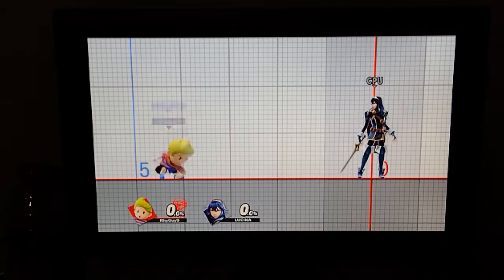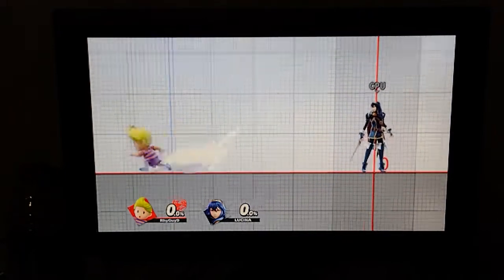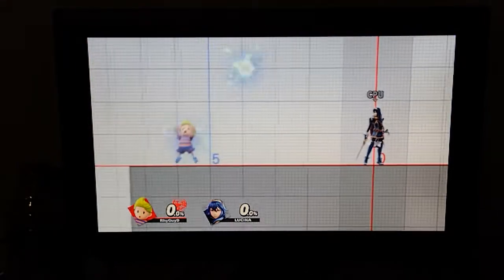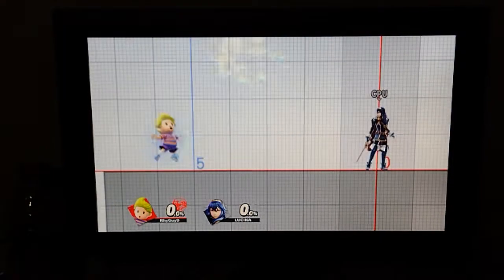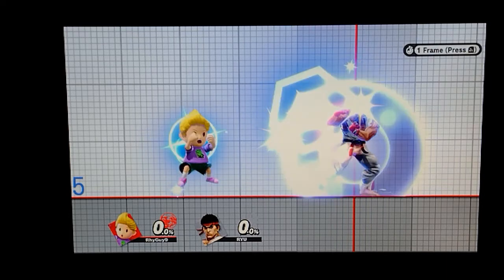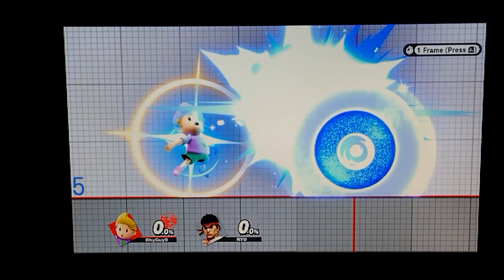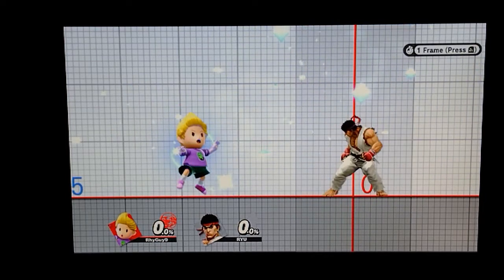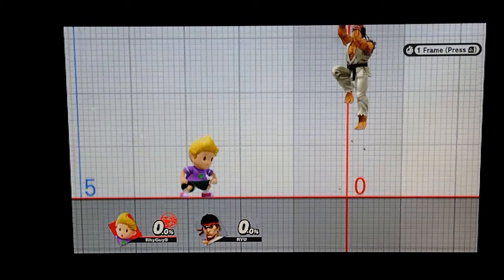PK Freeze has 40 to 92 frames of startup depending on the charge, taking 5 from those startup frames to detonate. The hitbox lingers for 4 frames. It has 23 frames of ending lag after the hitbox dissipates, making it very difficult to punish. It's minus 15 on shield with no charge and minus 5 on shield with a maximum charge.